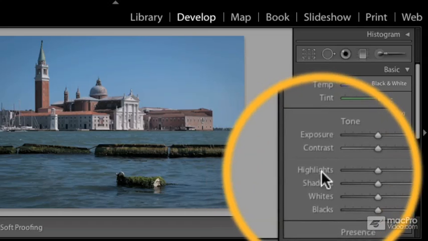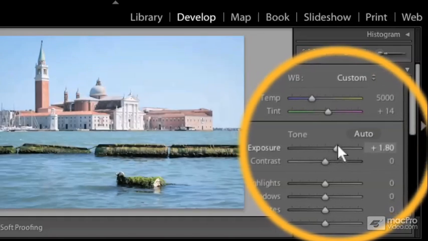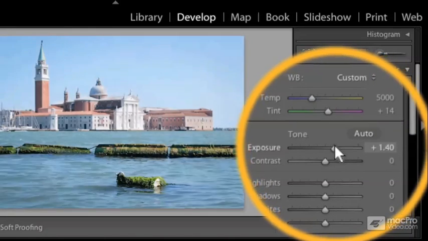and whites. Now, for anyone who used previous versions of Lightroom, you might remember recovery and fill light options, which is now turned into highlights and shadows. And we also have a bit different arrangement of these options, like contrast is just below exposure, and all the sliders are set in the middle. That helps us to work with Lightroom because now whatever we move to the right, all of these options, the image will always be brighter, and if we move them to the left, it will be darker.